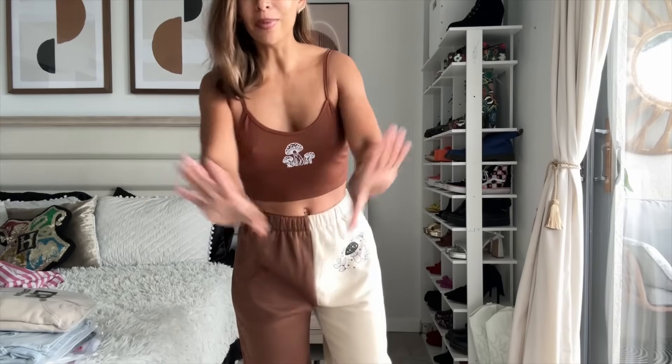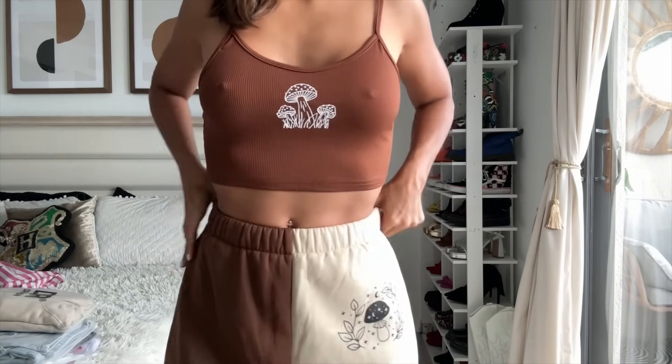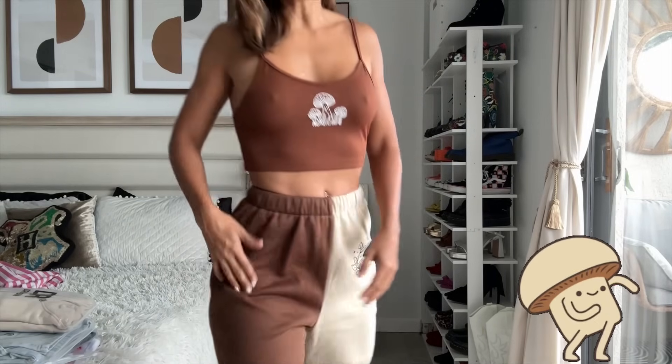Let's start with the first look — what I was wearing for the intro. I am loving the Y2K fashion; thank god it came back because this is just so cool. It's comfortable but also kind of out there. We have a pair of joggers in two colors — brown and khaki — with a matching top, so it's a two-piece set. It's super loose, you could probably sleep in it but also use it as an undershirt. The joggers are amazing — elastic but not too tight on the waist, and they have a mushroom motif that goes throughout the pants.